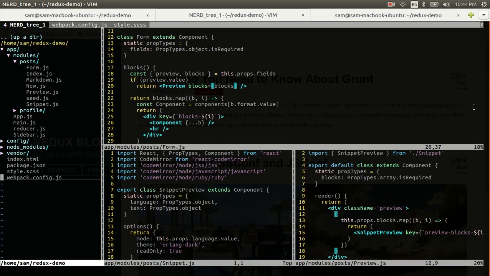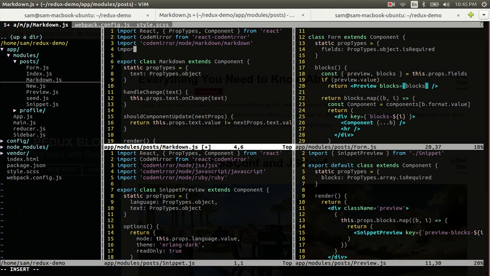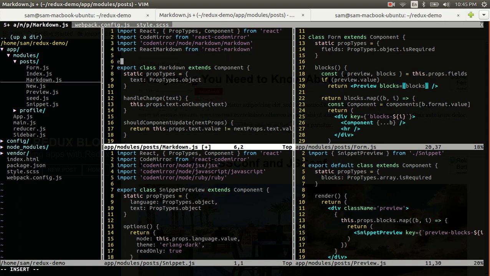So let's get started defining our Markdown preview. Once again, I'm going to go back into the Markdown file and define it in the same place just for convenience. So here I'll need to import React Markdown. And I'll export a class called Markdown Preview.